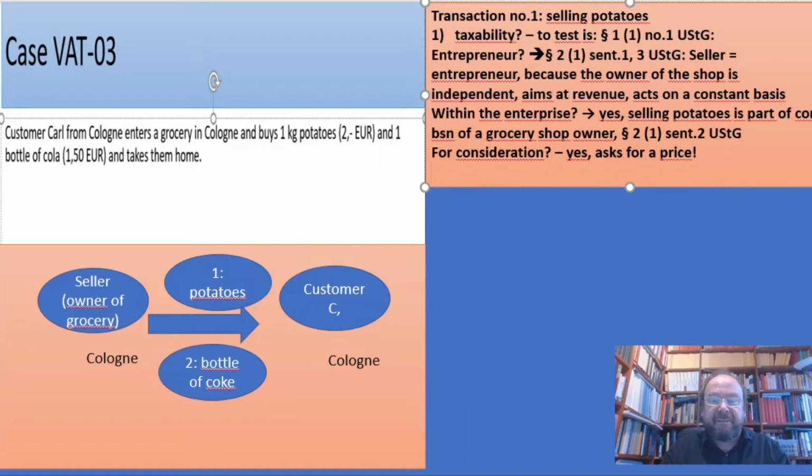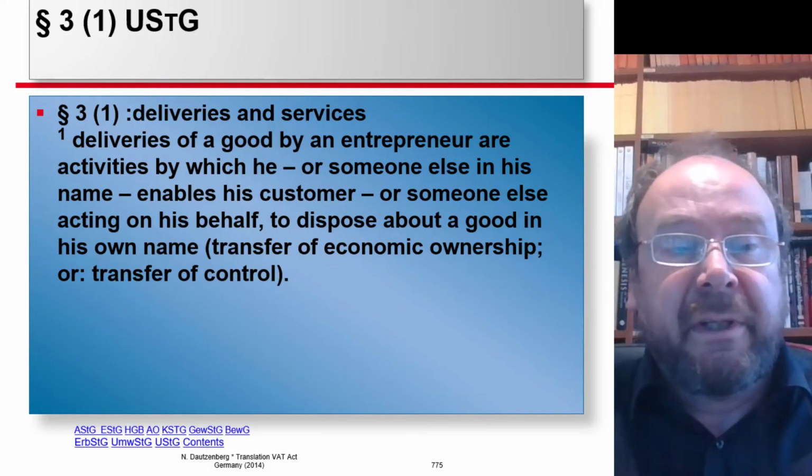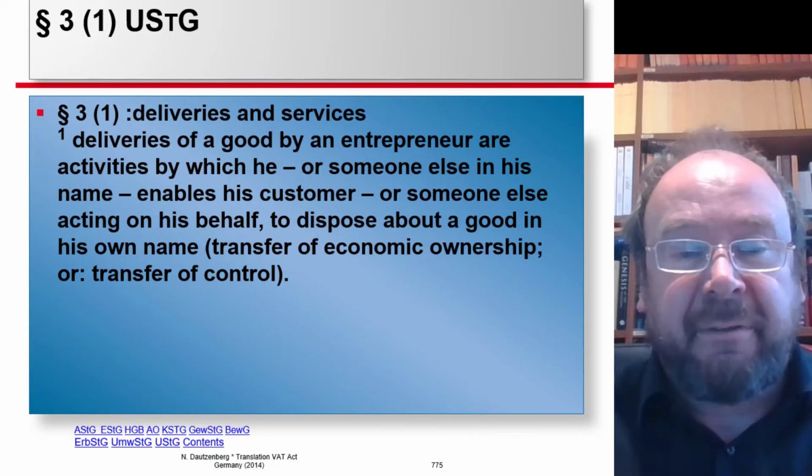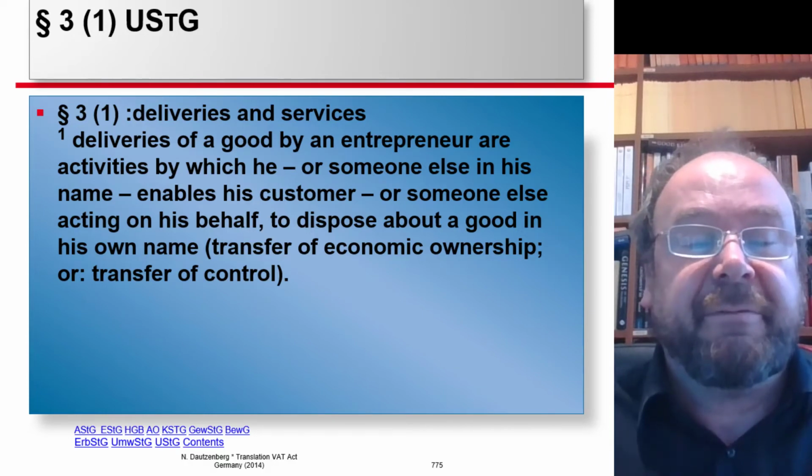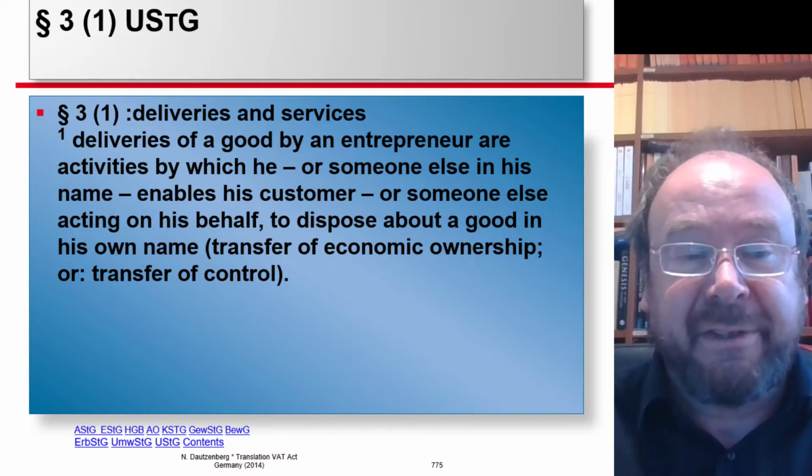So the next thing we have to find out, is it a delivery of a good? If we sell potatoes, we assume, suppose, and do everything similar, that it is a delivery of a good, but we will have to check this. Let's have a look at that part of the law which tells us if it is a delivery of a good. So let's have a small look there.